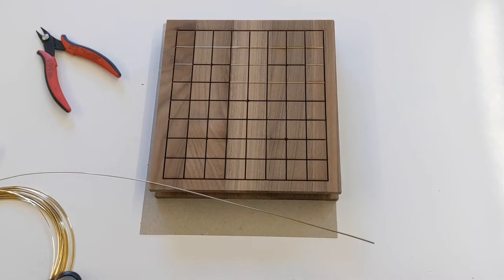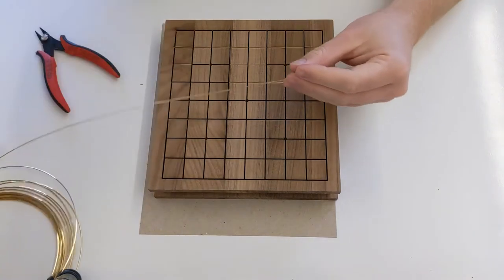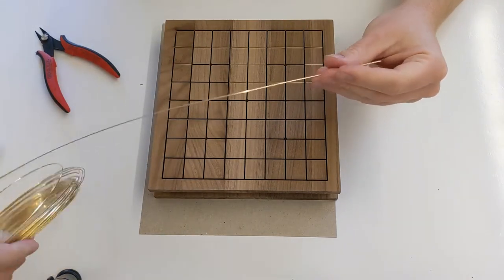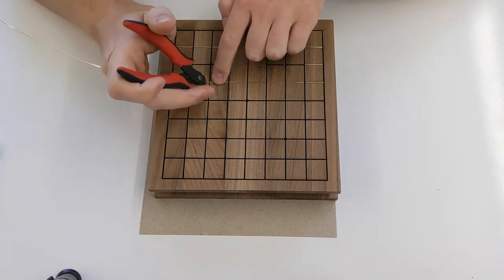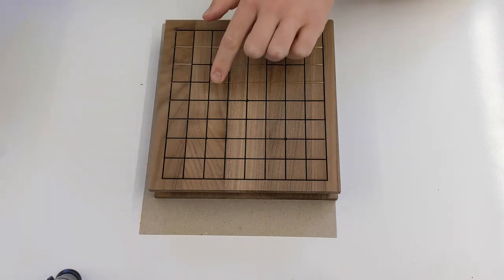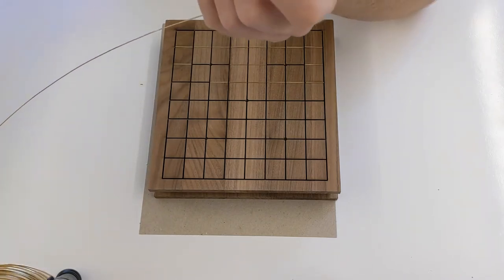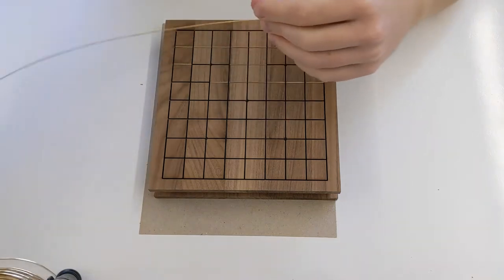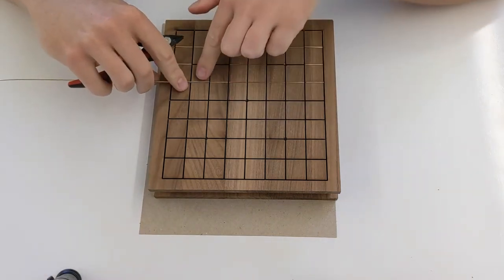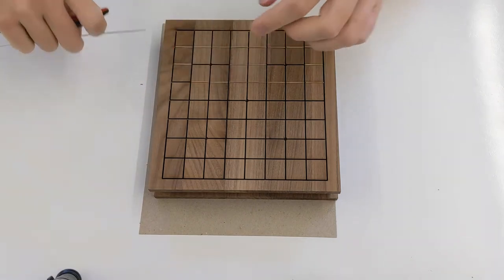With the grid etched out of the walnut board, it's time to start inlaying the wire. This is 18 gauge square brass wire. You can buy brass wire in different colors — this is red brass — and in different hardnesses. This is what's called dead soft, so it's useful for jewelry making. The wire isn't springy at all: if you bend it into a position, it will not rebound hardly at all. It's nice to work with because you don't have to worry about straightening it out completely before you try to lay it into the wood. During the laser cutting, the wire needs to fit snugly from side to side, and it needs clearance underneath so it can lie flush. We don't want much wire sticking up above the board because the more you have to sand, the more risk there is of wire protruding above the wood as the sander cuts wood faster than metal.